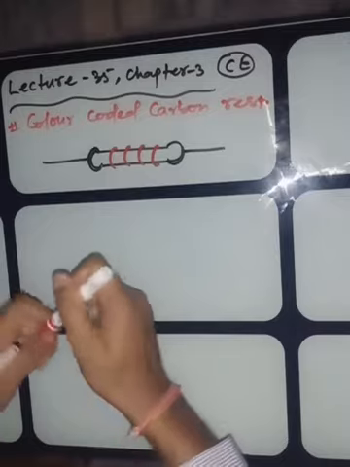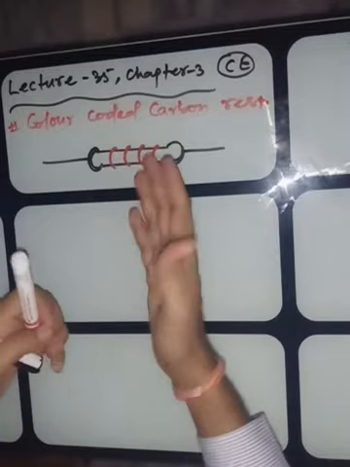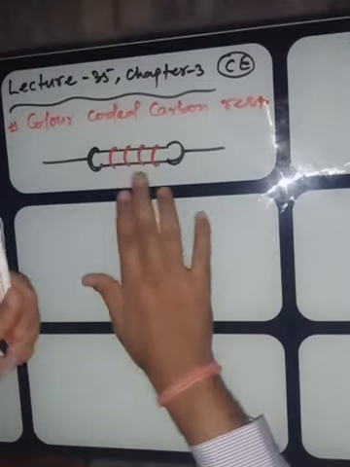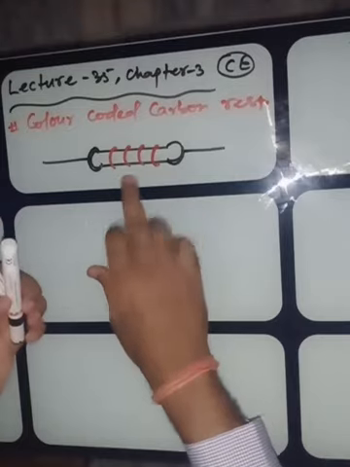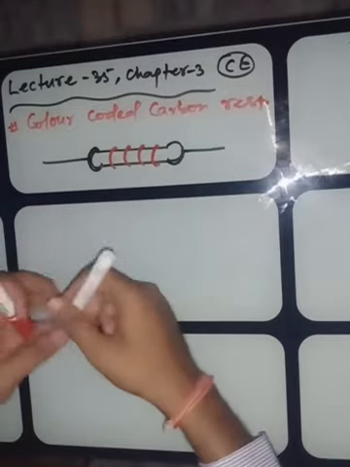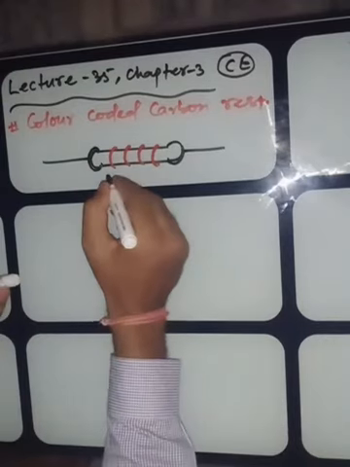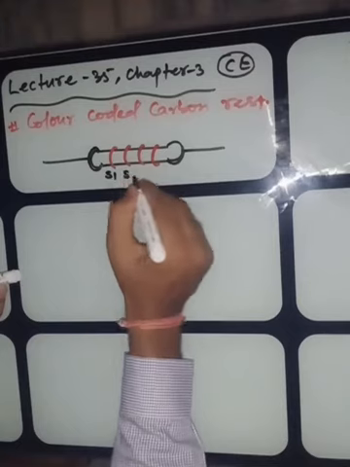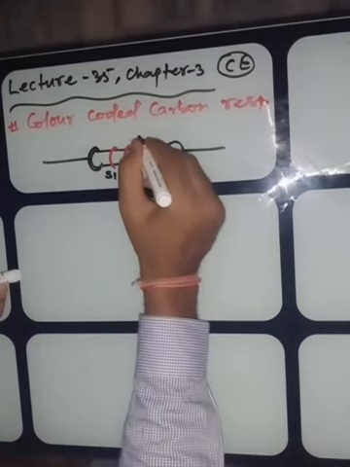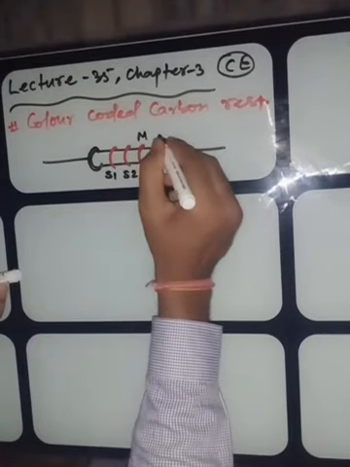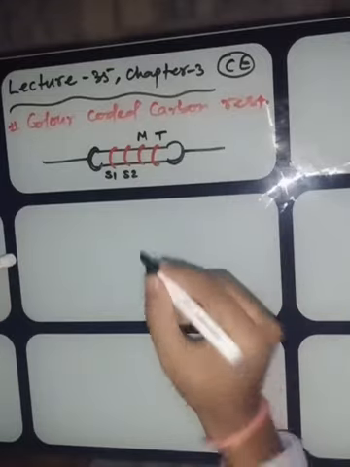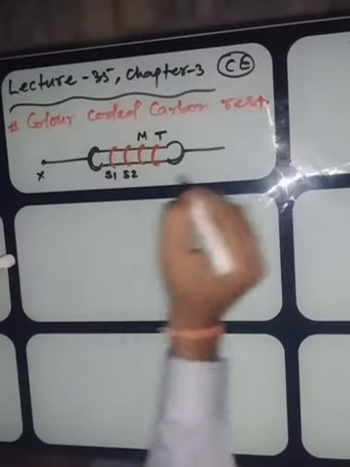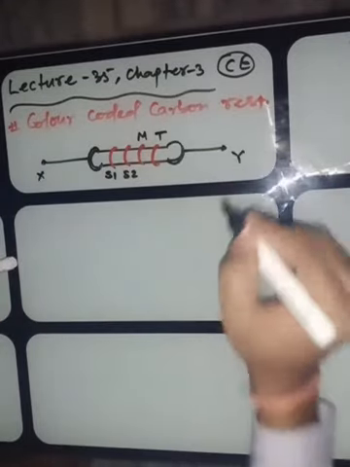And then you will have to find the resistance of this particular resistor using that color code only. Remember, the first ring is considered as the significant figure 1. The second one is called the significant figure 2. The third one is called the multiplier, and the fourth one is called the tolerance. These are the two terminals of the resistor, X and Y, you can say.